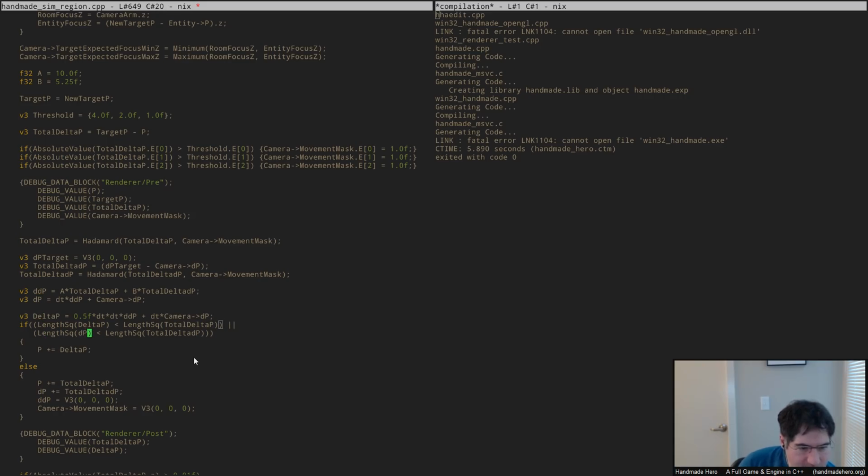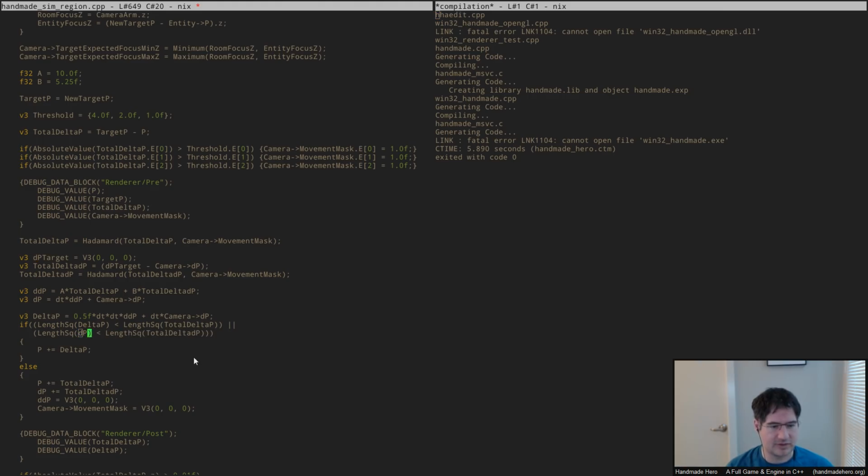And if I'm going to look at the new velocity, relative to the old one, relative to the target, I might want to get that measured again as well.